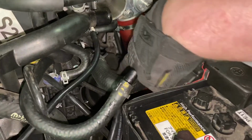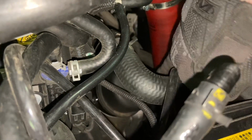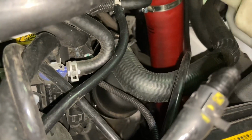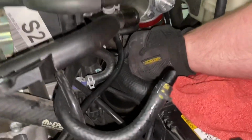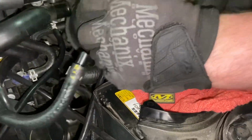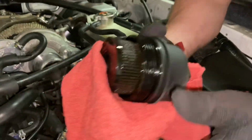Now I typically like to let this sit for about 5 minutes before I remove it. That way any excess oil can drain back into the oil pan. All right, now we can go ahead and remove it. You just kind of have to work it around. Have yourself a little towel to catch any excess oil, and then take it out of the car.